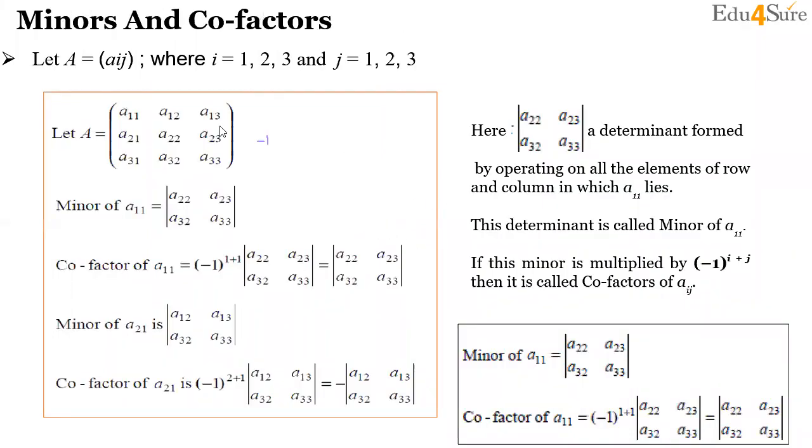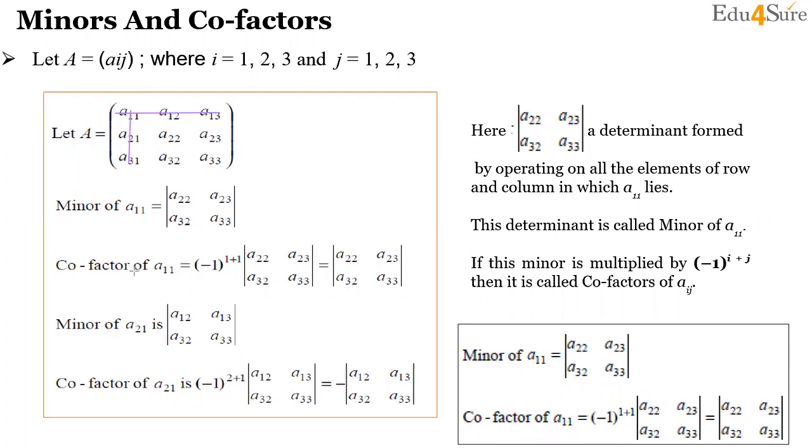In this lecture, I explained what the minor actually is, and with respect to this minor, how you find the cofactor. So I told you that for this A11, if you want to find the minor, then you have to hide this row and this column. So you will get this minor with respect to A11. I repeat once again: if you want to find the minor for A11, you hide the column and the row where A11 occurs. So this will be the minor.